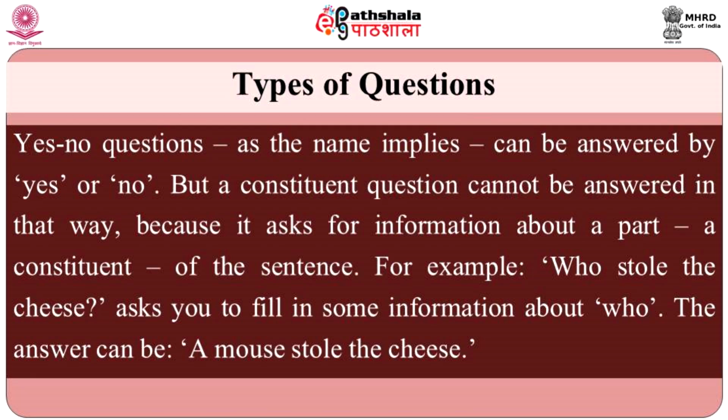Yes-no questions, as the name implies, can be answered by yes or no. But a constituent question cannot be answered in that way because it asks for information about a constituent of the sentence. For example, who stole the cheese? Asks you to fill in some information about who. The answer can be, a mouse stole the cheese.